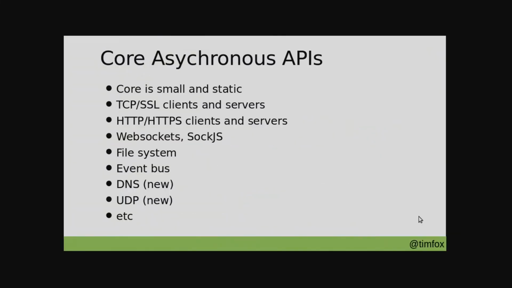Right, so most of you have probably played with Node.js or maybe written an application in Node.js, so you're familiar with how applications are written in that kind of world. There's quite a small set of asynchronous APIs that you develop to. Those APIs do low-level stuff like HTTP and TCP, letting you write clients and servers. And it's the same with Vert.x, right? So we have HTTP, TCP support, we have full WebSocket support, we have SockJS support.